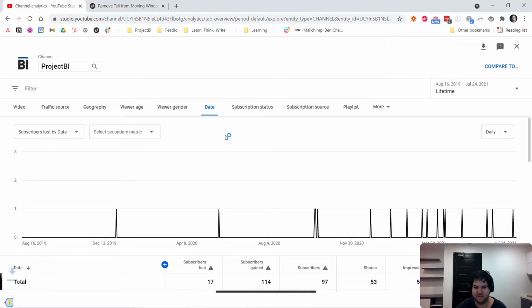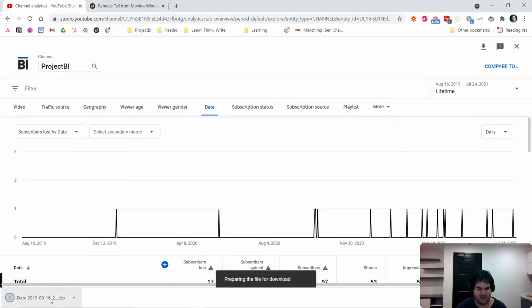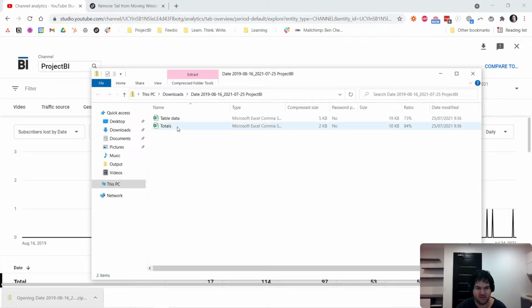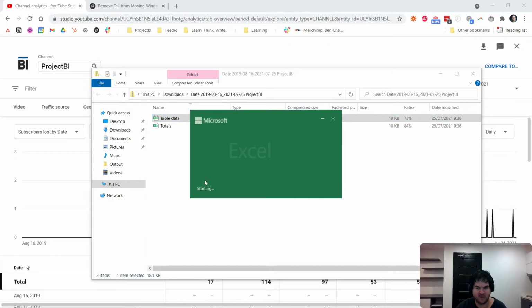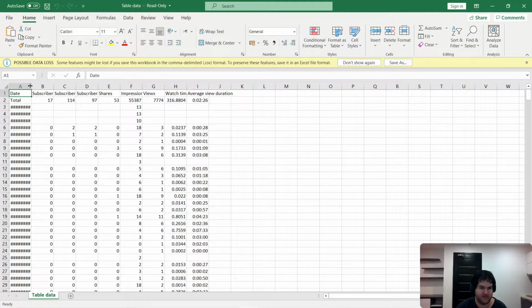Let's do CSV. Okay, let's export this out. Let's look at table data. I want to just open it up, take a quick look.